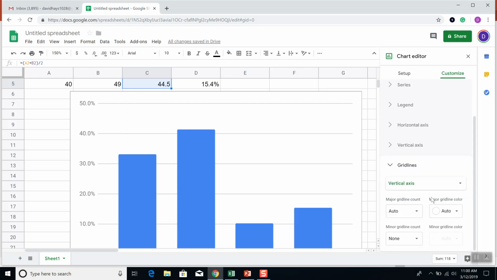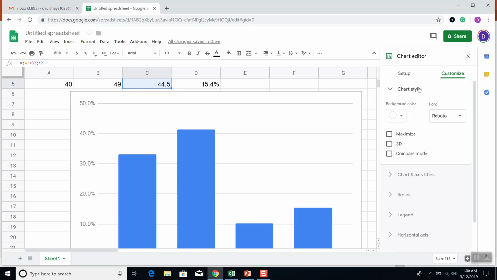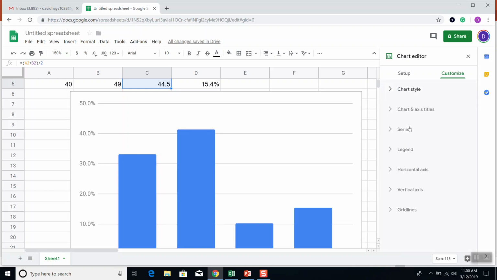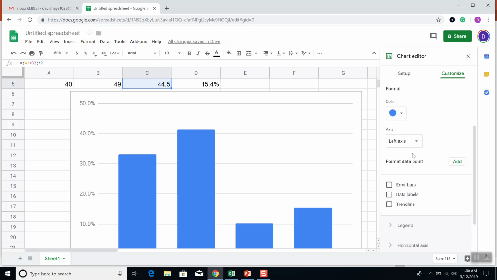Grid lines. I'm trying to think if there's anything else you need to do here. There's lots of different options. Series, left axis.